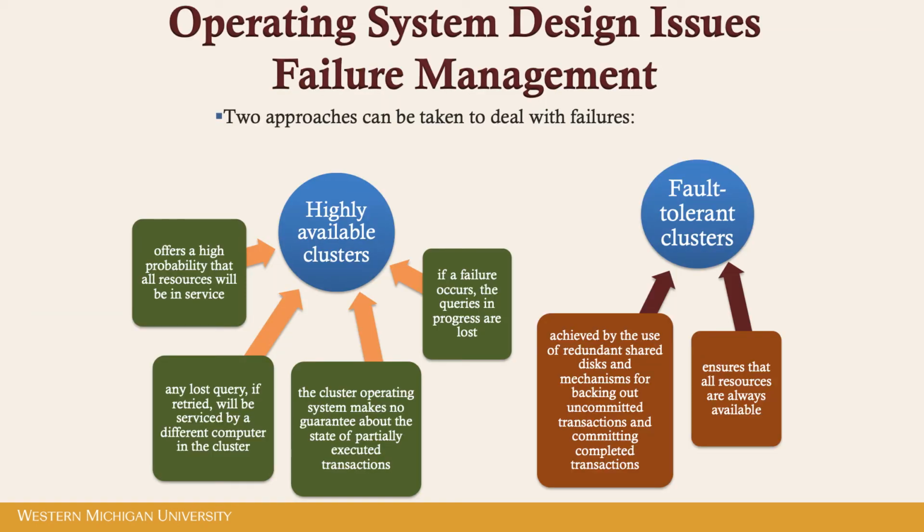Now, we have some operating system design issues when we deal with clusters, right, such as failure management. And we could take two approaches to deal with failures. We can have highly available clusters, right, that offer a high probability that all resources will be in service. Any lost query, if it's retried, will be serviced by a different computer in the cluster, right? So this is what we do if a node fails, right? If we lose a query because of a node failure, we'll just try it on a different node, right? We'll get that thing done no matter what.